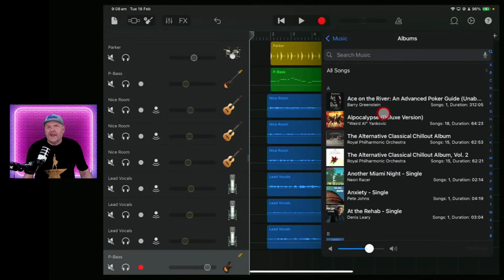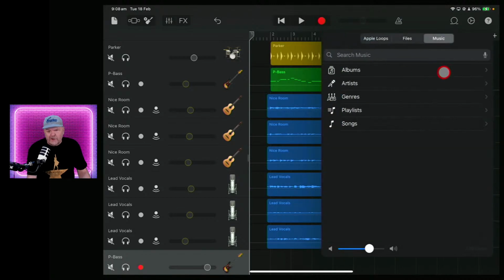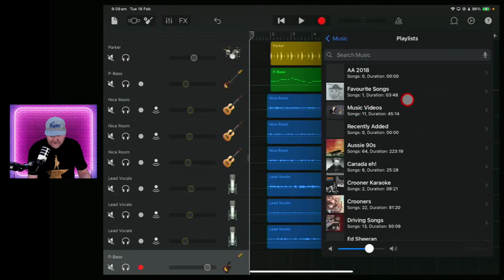So I think from memory, that's a throwback to the fact that you used to be able to sync up your iTunes library, for those that are old and grey like me. And if you synced a non-copy protected, non-Apple Music, non-iTunes purchased MP3, which is a long thing to draw, then you could actually pull this in. In fact, I'm sure you could, because I used to have playlists.